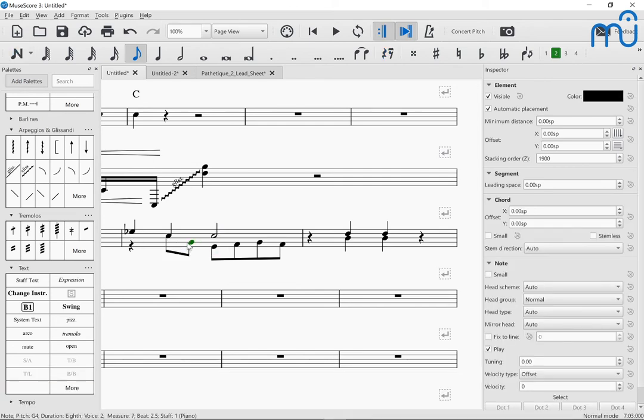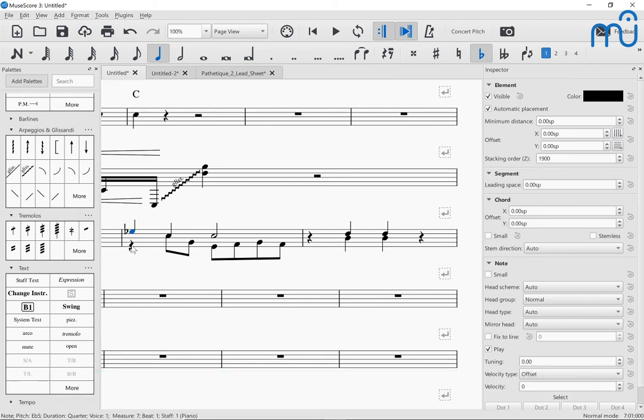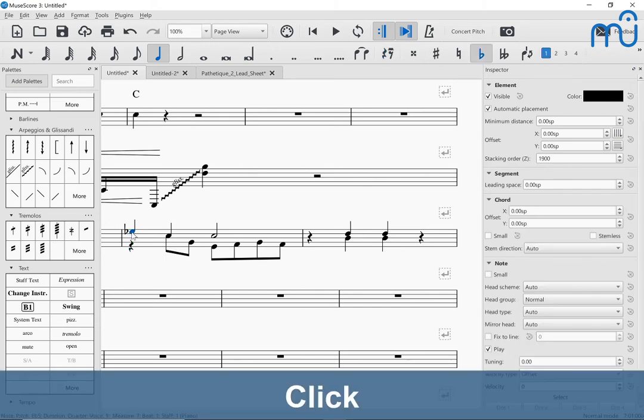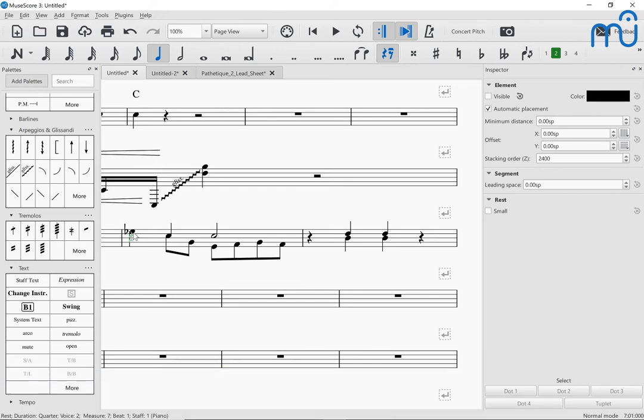So this voice 2 enters mid measure, but voice 1 is kind of all by himself. There's nothing in voice 1. If I wanted to hide that rest, there's no reason for voice 1 to still be stem up, but it used to always be. Now, if I hide that rest, you see the voice 1 note goes stem down. So there's little improvements like this to how things are done.